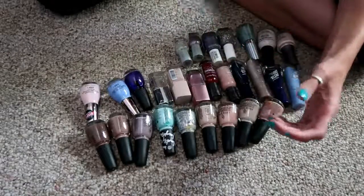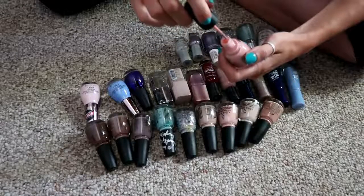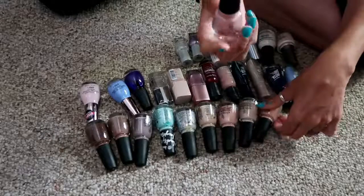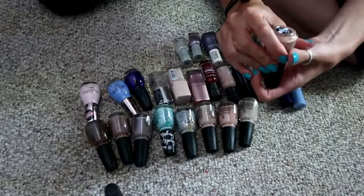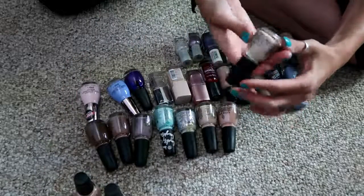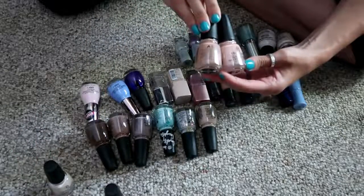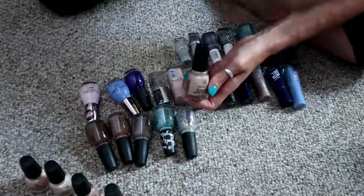There's quite a few China Glazes. China Glaze is really not my favorite formula — I find that the wand is really long and skinny and it drips very easily. I get too much on my nail and it's just not my favorite. So this is China Glaze 'Don't Make Me Blush,' which is like a light milky pink. We've got 'A Whole Latte Fun,' which is a warmer nude shade, 'Bourgeois Beige,' which is just a beige nude, and 'It's a Match,' which is very similar to 'A Whole Latte Fun' but a whole latte fun is just a little bit deeper — this one is like a warm peachy nude. Also don't mind the baby sounds, he's right over there.